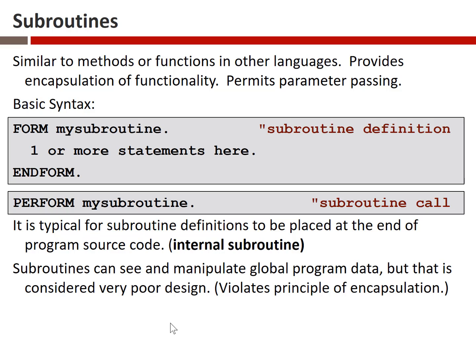Other questions? And by the way, I'll just say this as an aside. Remember last time we talked about ALV grids? There are ways of calling ALV grids that match up with subroutines, where you use the perform statement and pass parameters to procedural code to paint the ALV grids and such on the screen. Okay. Other questions?